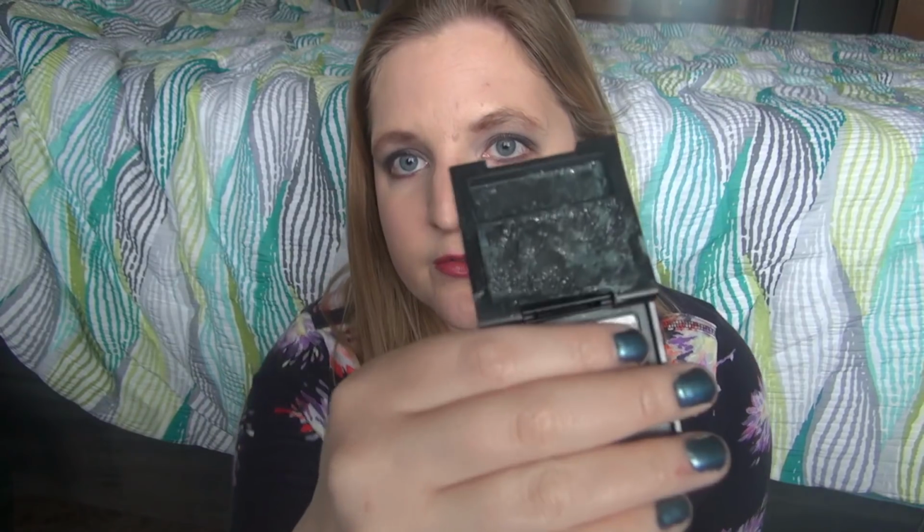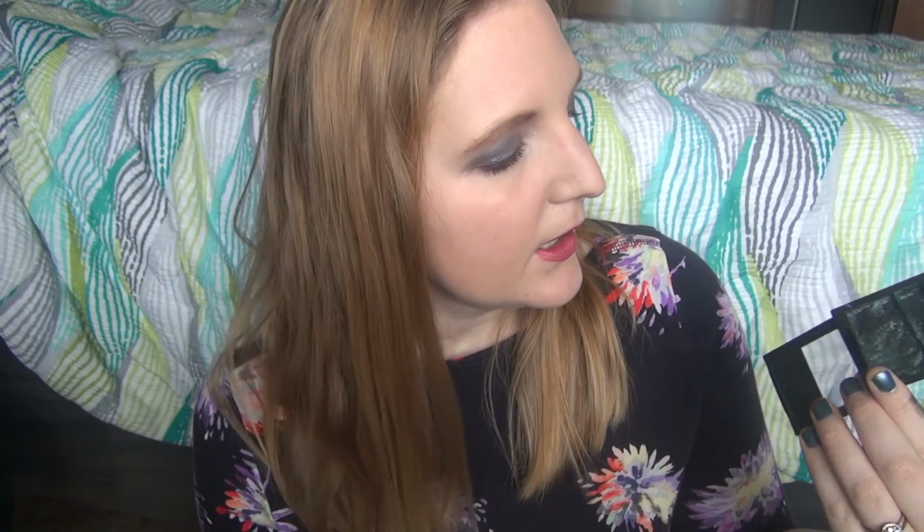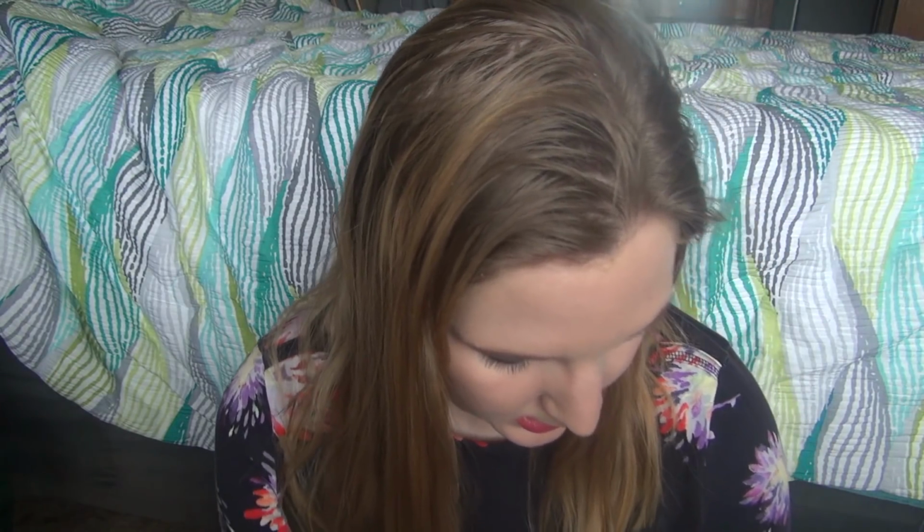This one has also been repressed. It's a Revlon in Peacock Luster and a black Wet n Wild. So that's what this looks like. It's a little crazy. It's a little dark, but I think the shimmers, oh no, there it is. You can't really see. It's not as dark as you'd think. So I definitely want to play with this one and see what I can do with it. This might be one that ends up being decluttered if I can't find a use. We'll have to see what it looks like in transition and on the lid. I haven't honestly played with this very much. But both those shadows kind of broke together, and so that's why I put them together.